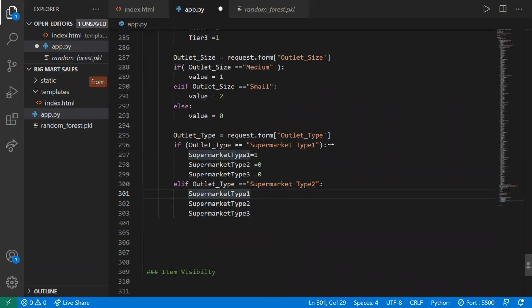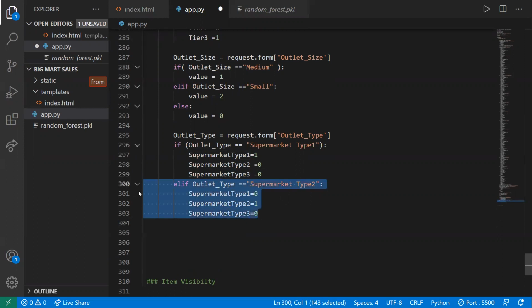If we have selected supermarket type 2, what will happen? Type 2 will be equal to 1. Rest of the things will be 0. Simple.